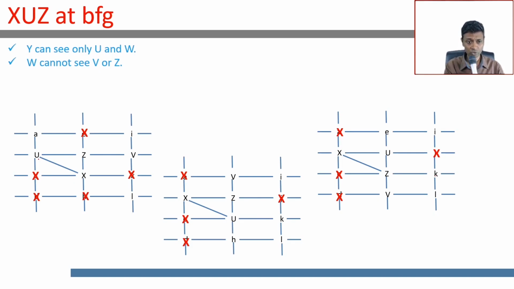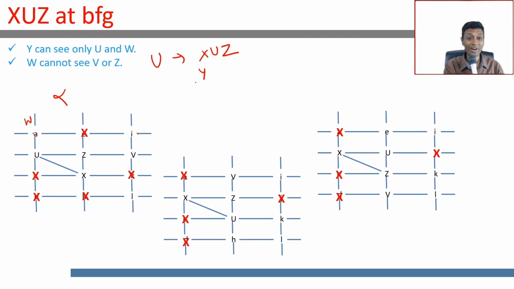There's U here. That means U can see W. This is U. This can be W. Y should be able to see U and W. So U should be able to see Y and W. That's not possible. From here, there's only one option available. Is ruled out. Wherever we put Y here, Y cannot see U. If Y can see U, that means U should be able to see Y. And so U is seen by X, U, Z, Y, all of them.